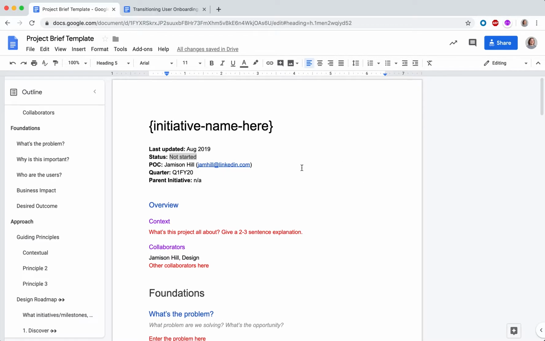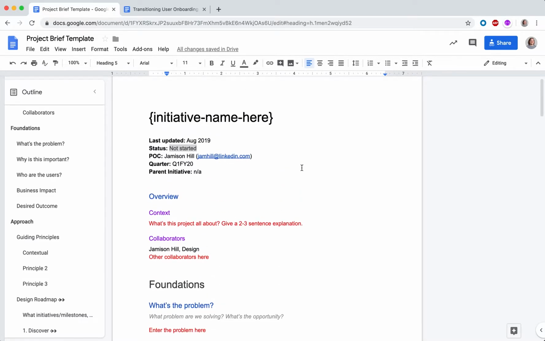They also allow designers to break down the double diamond design thinking process into an actionable approach and plan. So this is the template. It's meant to be very easy to use. I hope the structure of the document doesn't feel too overwhelming, but essentially you just start by changing the name of the initiative here, update any of the details here at the top with your own information and the status.